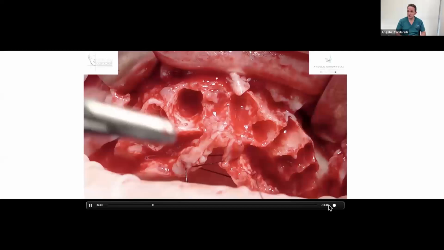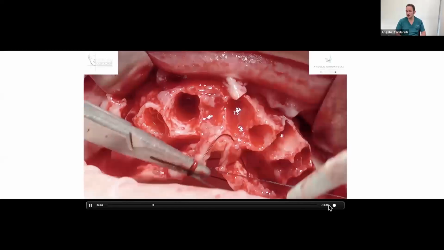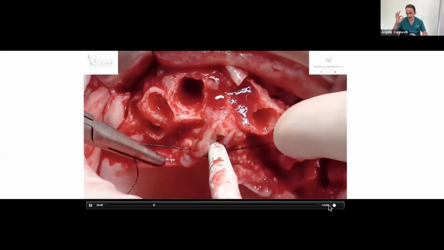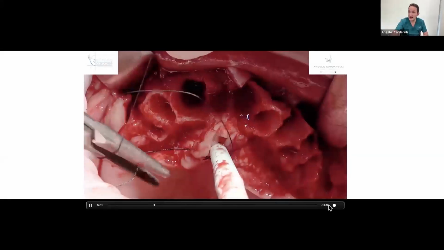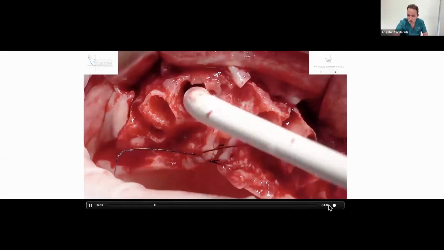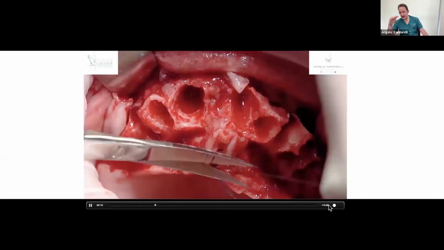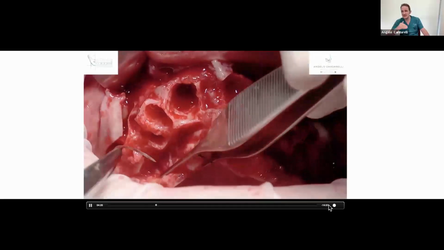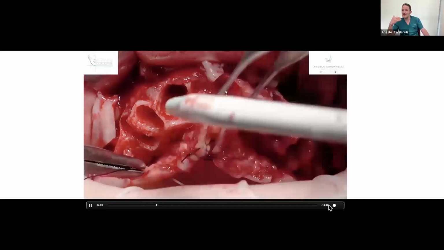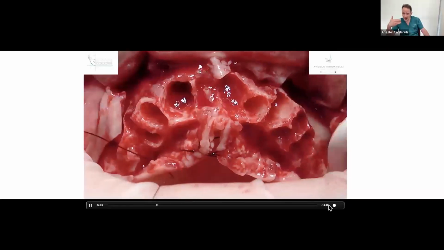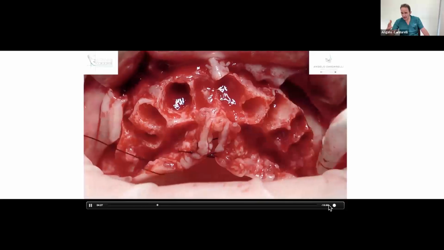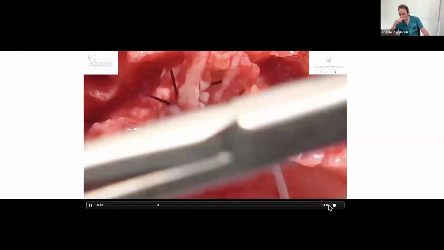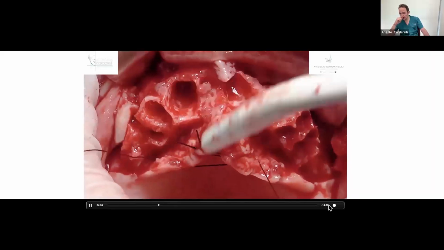And in order to achieve the primary stability, we need to reduce the implant section. Otherwise, we can lose the primary stability. So don't forget this concept. In the maxilla, we need to under-prepare the implant site. In the mandible, instead, sometimes we need to prepare more. Why? Because we have a cortical bone, we have a D1 bone. So there is more cortical bone, and we need to prepare more.